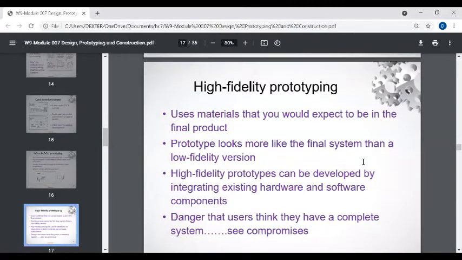Next, we have the high-fidelity prototyping. A high-fidelity prototype looks like the final product or provides more functionality than a low-fidelity prototype. For example, a prototype of a software system developed in Visual Basic is higher fidelity than the paper-based mockup.